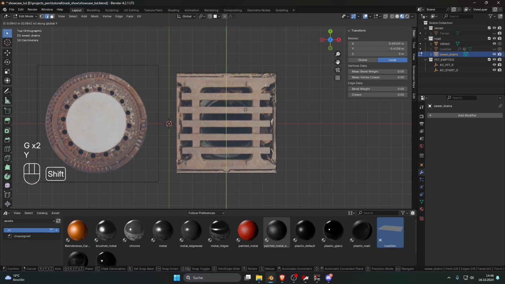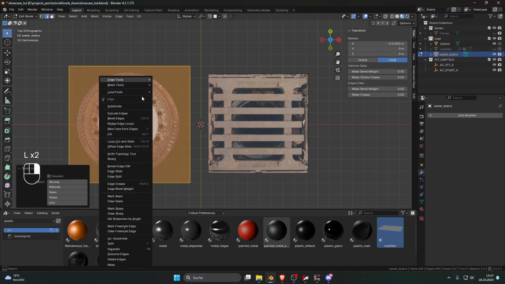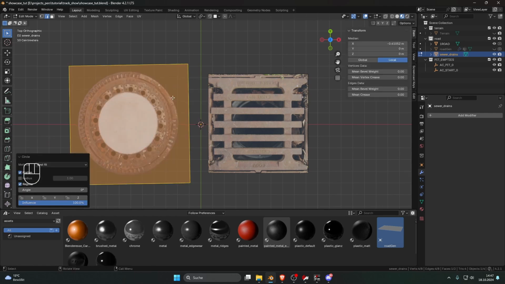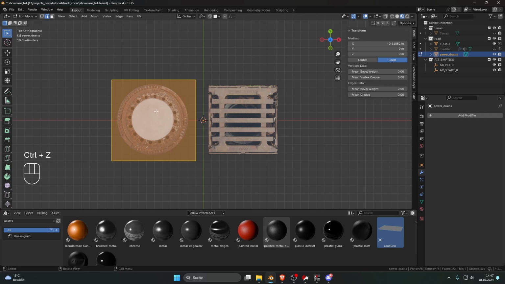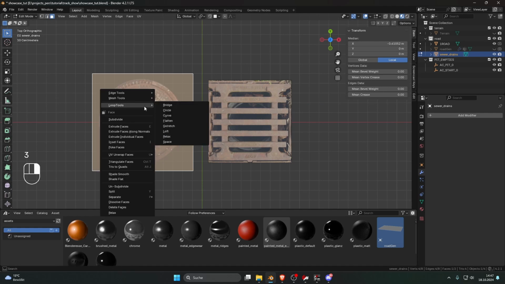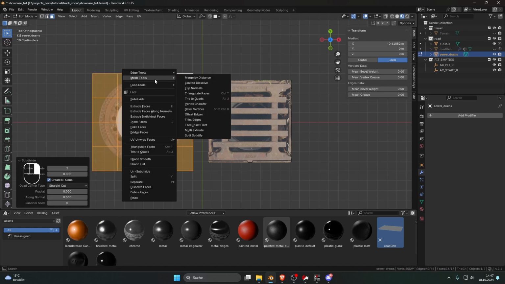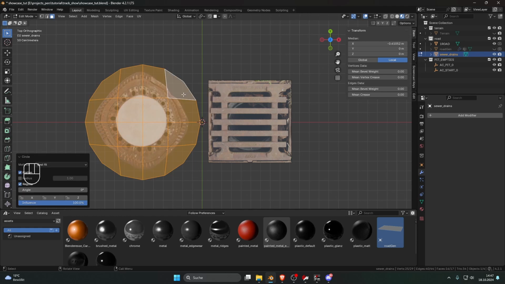Now this one needs to be round, because otherwise it will not. If we simply set circle now, it doesn't work because you don't have enough geometry. So let's select it and subdivide it 2 times. That's enough. And now right click, loop to a circle.